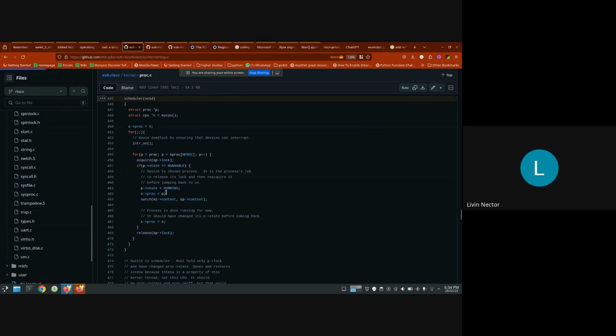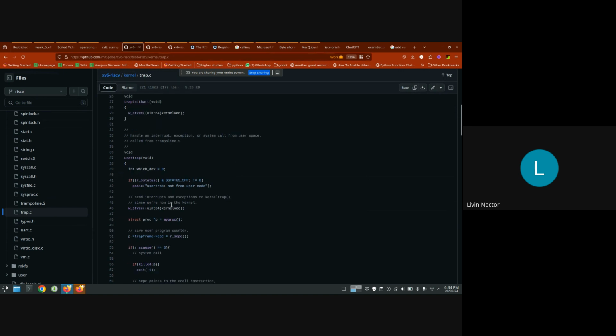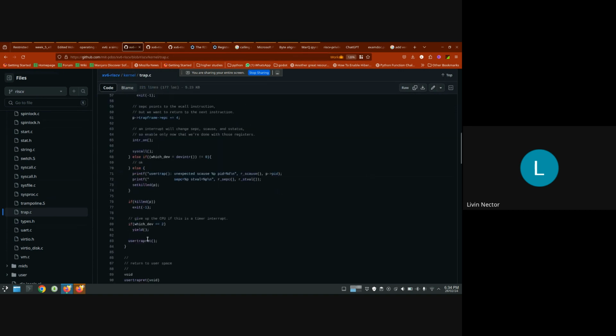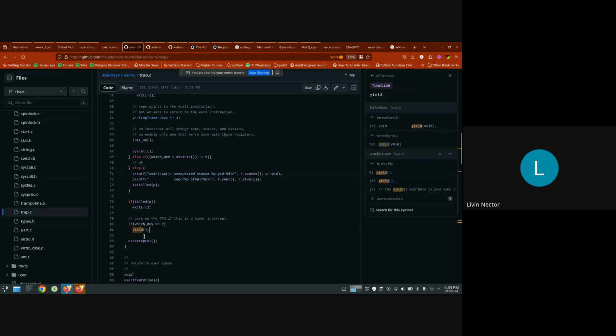Where is it? There, to here, because the other process may have left from here, right? It may have yielded from here, and that will be the kernel context. Whenever the other process may have yielded and our previous process was running, when returning, it will come back here to the other process's user trap ret function.